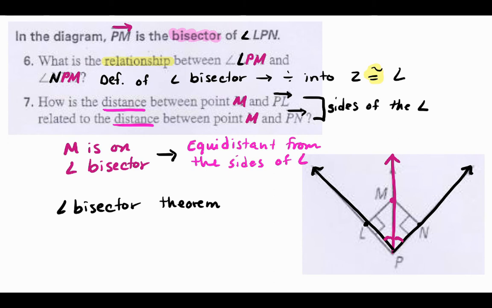of the angle. So this means that my distance from P to the sides, now keep in mind that we have to look at those perpendicular segments, and that's what we have. So this perpendicular segment from M to PL and the perpendicular segment from N to PN are going to be congruent. So we're going to be equal distances. So ML will equal MN. So our relationship is that they are equidistant, which makes them equal.